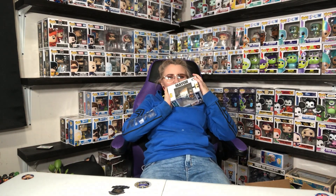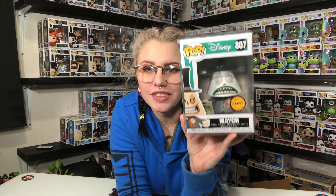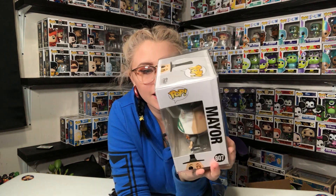I'm gonna grab the first one. They come wrapped in paper, so of course I cannot see anything, and it's in a pop protector. This is the Mare Chase from Nightmare Before Christmas. I actually recently pulled out the regular Mare from a mystery box, which I already have in my collection. And I've been wanting this chase, so I'm very excited to get this. He's got his double face — so excited! This will be going in my collection. Good start, this is a great start.